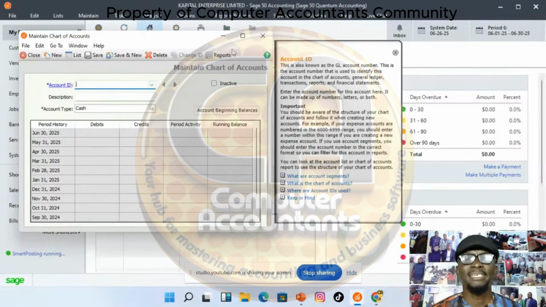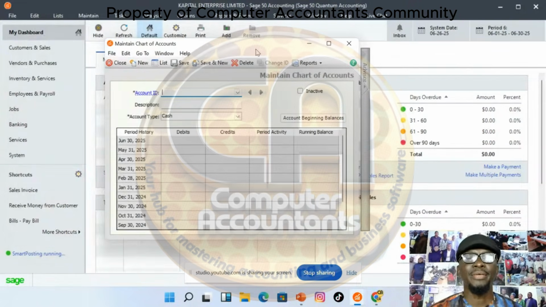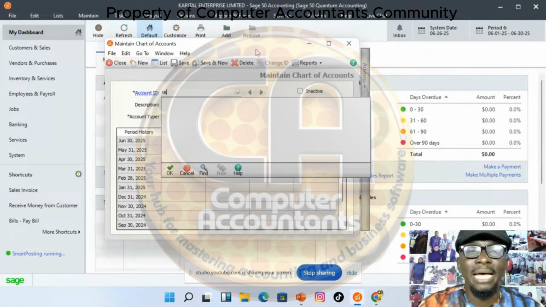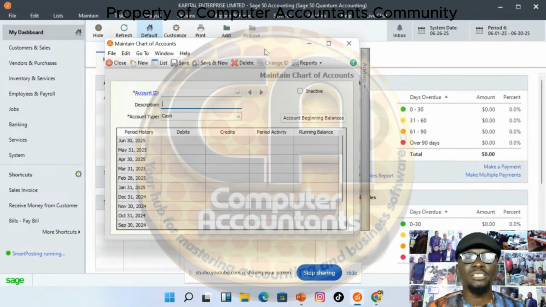Good. So this is it, so that I can have more space. Now you can see there are three columns there: the account ID, the description, and the account type. Some of you who attended the QuickBooks class, I have already explained all of these, but I will do a summary. Based on company policy, I can go ahead and just type rent and go on, but the essence of this is that it allows your charts of account to be well structured, clean and well arranged.